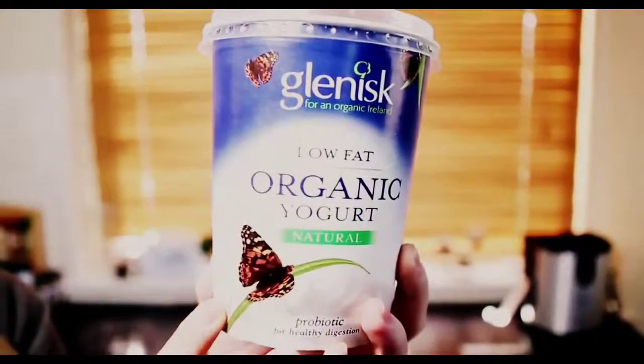You're also going to need some low-fat organic yogurt. I like to buy organic just because it's better to do that. And this is the low-fat natural variety, but you can get flavored ones. You can get a vanilla kind, which would be actually really good with this smoothie.